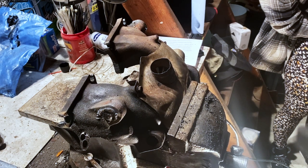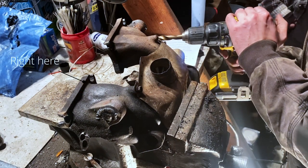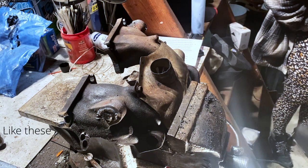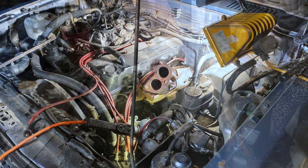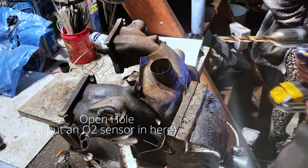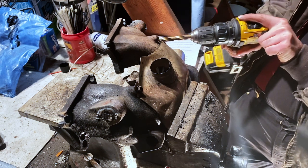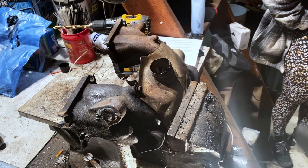So, here we have an exhaust manifold. You can see on the top of the exhaust manifold where the bolt holes would be, they have been lopped off. They used to hang kind of upward. I say hang because the exhaust manifold is going to be upside down. You'll see what I'm getting at later on in the video. You can see here where I've welded shut the air injection reaction port. And right now I am just sizing everything up with appropriate hardware, with a drill, I guess, to make sure it'll bolt up nicely to the head. I think we'll just skip forward at this point, unless I see something interesting.